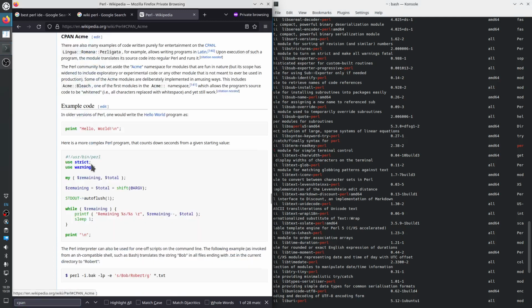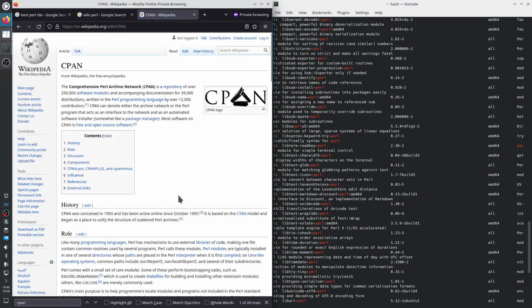Where is CPAN? CPAN is the Comprehensive Perl Archive Network, so similar to npm for Node.js or crates for Rust, etc. A repository with many Perl modules, extensions, packages.